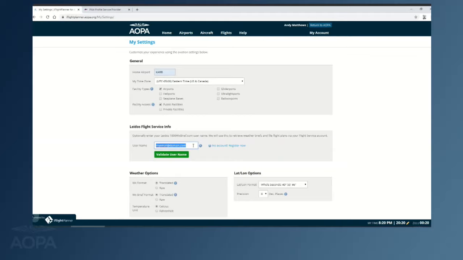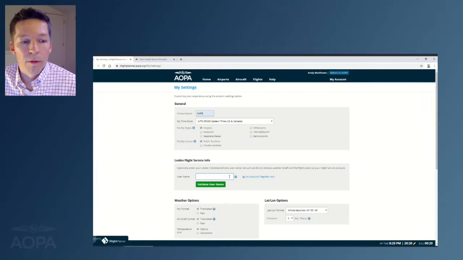One of the really great features about that is if you do a lot of pre-flight planning online through iFlightPlanner for AOPA, and then you're 10 minutes from flight time and you need to call flight service to talk about a flight plan or to get the rest of the detail on the weather brief or see if anything changed, they're going to be able to much more easily pull up your information if it's linked in this way.